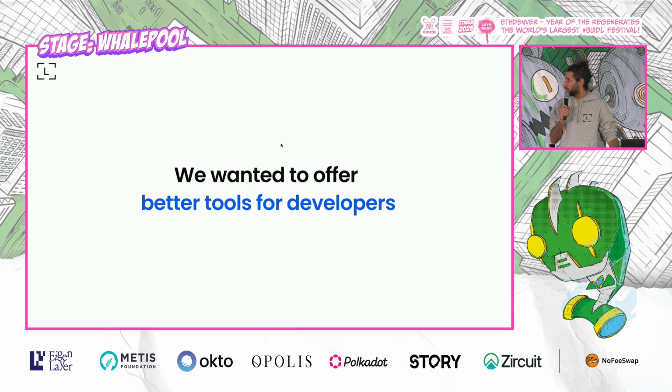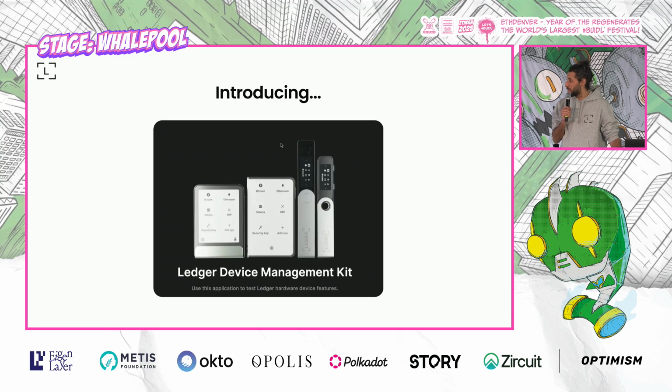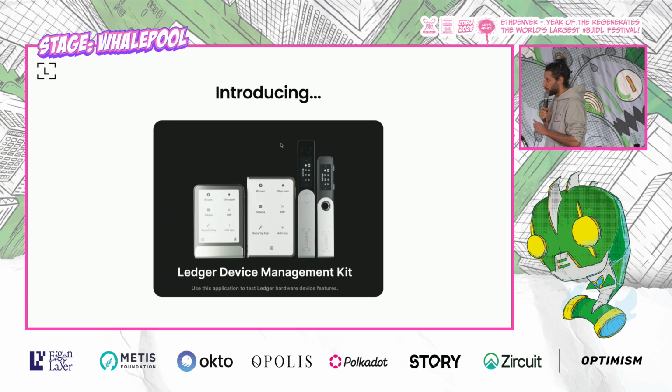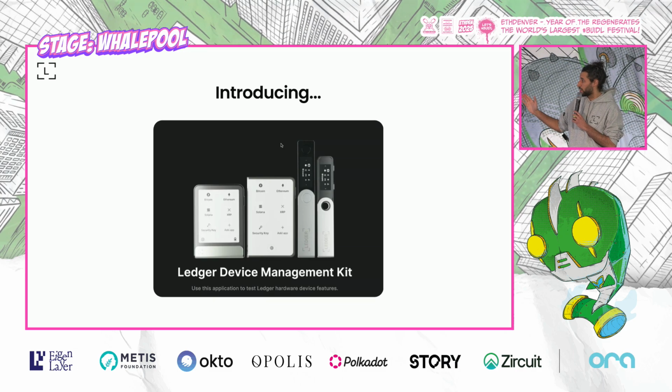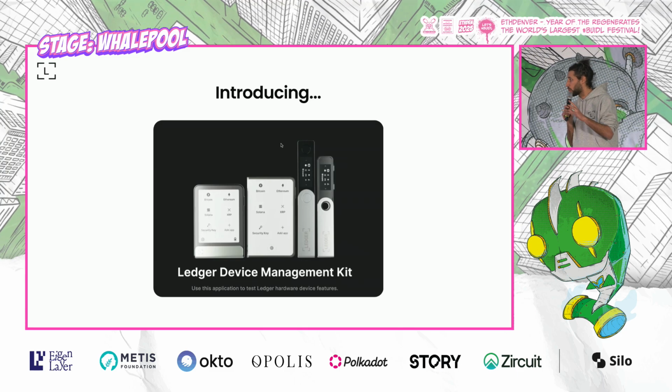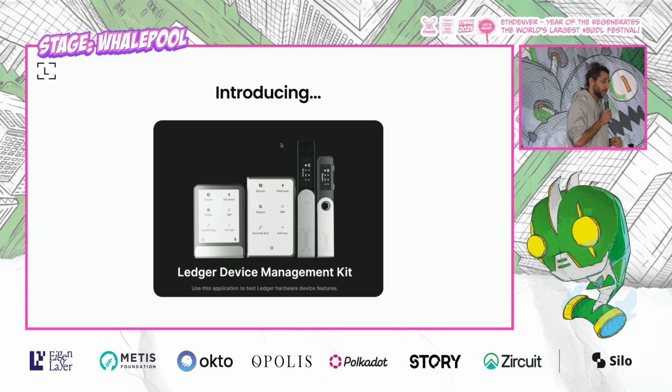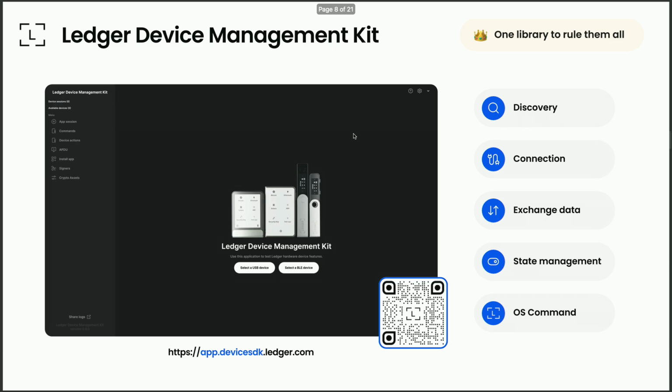And that's why I'm on stage today. The big news is that we have a replacement for Ledger.js, a brand new library called the Ledger Device Management Kit. It's open source, it's already available, and you'll be able to go and get it. It's not just a library, it also comes with a sample application. You have the QR code right there and the URL at the bottom if you want to try it out.